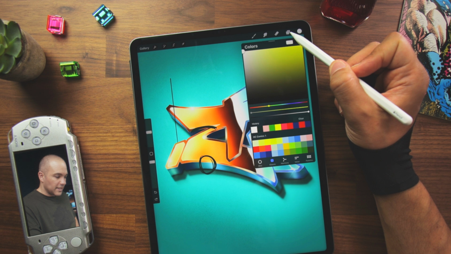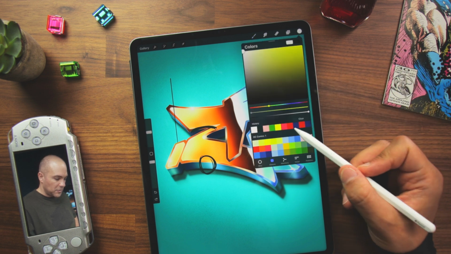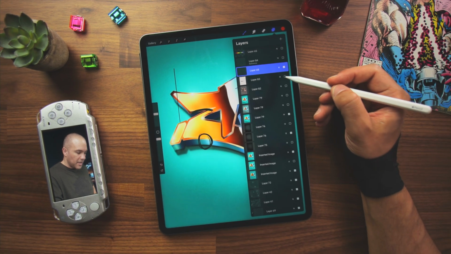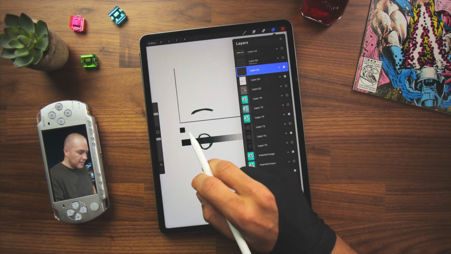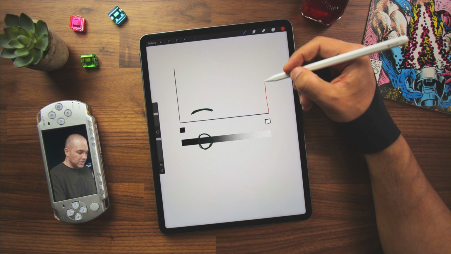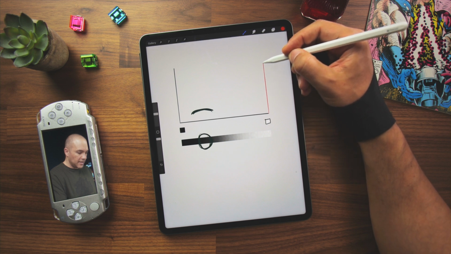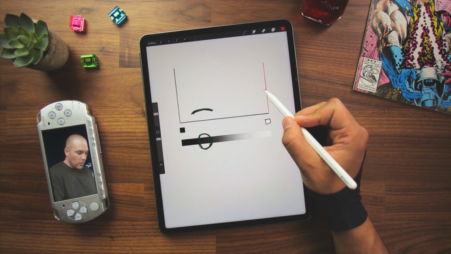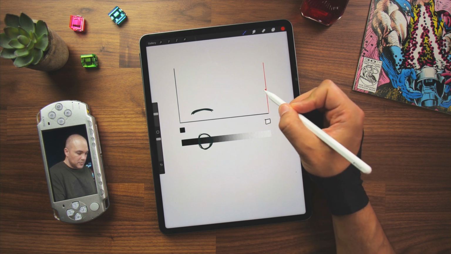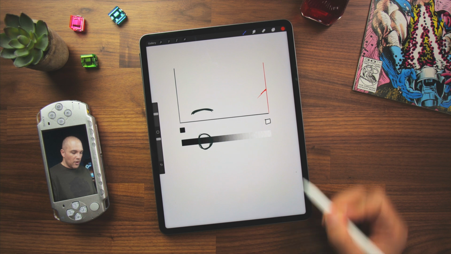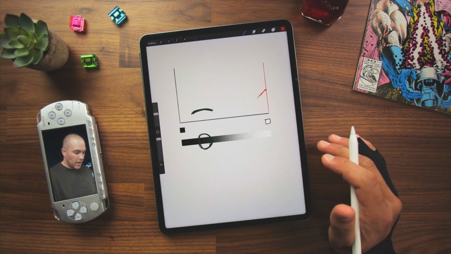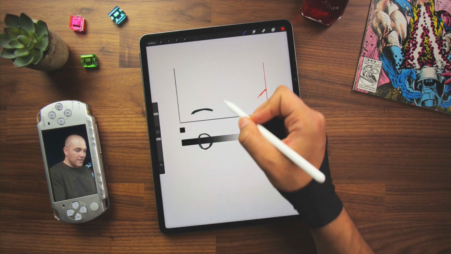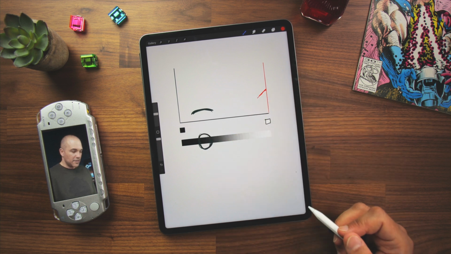So as I go back, let's pick red. This time that's easy to see. If I toggle back, grab my graph layer again, and I look at this right edge, that's the pure white edge, right? There was a decent amount of stuff in here that was right at that white edge. So I have to take this bit and continue it all the way over to that area of strong white. So now I have an area here that's dark, I have an area here that's white, and then most of my drawing lives in the middle part.